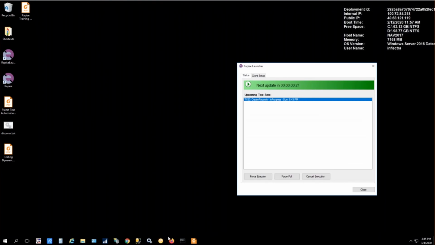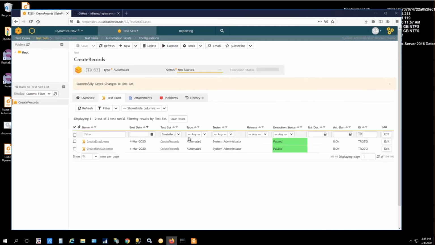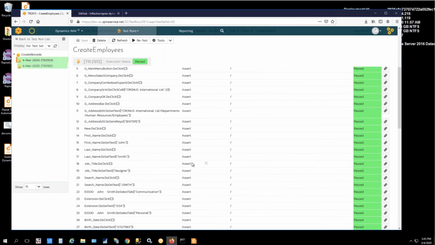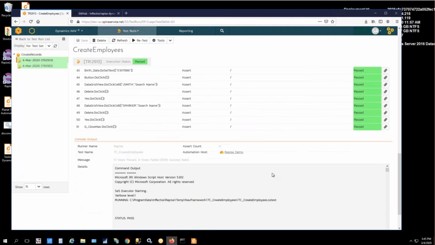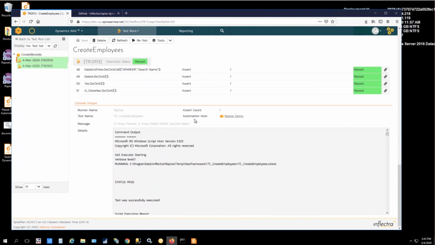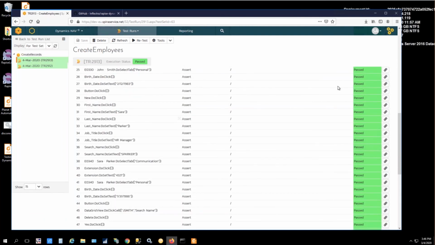Okay, execution is completed, and in Spira, if we go to test runs, we see the reports for execution. So we can click on the report and we will see all the steps that we executed and its status. And we also have a log file of execution. If anything goes wrong, then we will see some red lines here. Also, we may enable taking screenshots, and we will see the screenshots here.